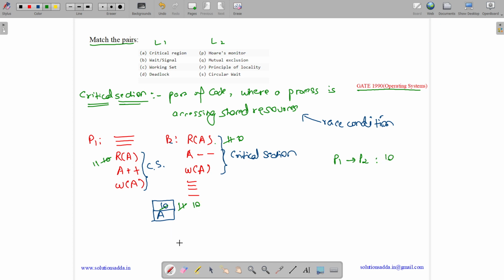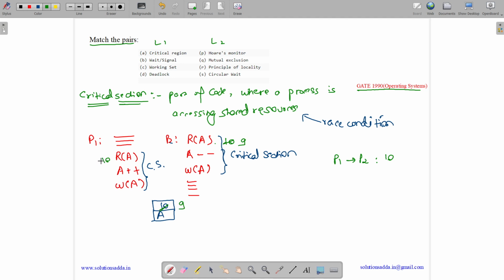But let us suppose we have a parallel execution. In parallel execution, P1 reads A to be 10. Let us assume now P1 gets preempted and P2 comes into the scene. P2 reads A to be 10, decrements 10 to 9, and writes A, which makes it 9.